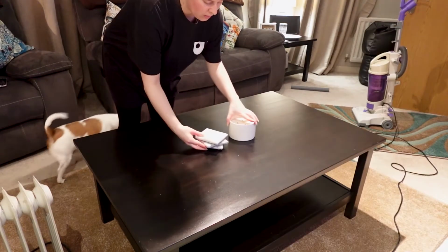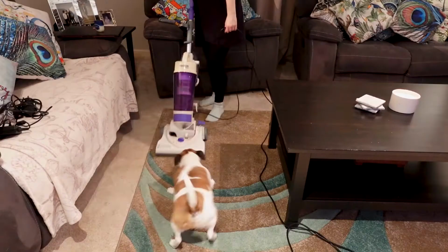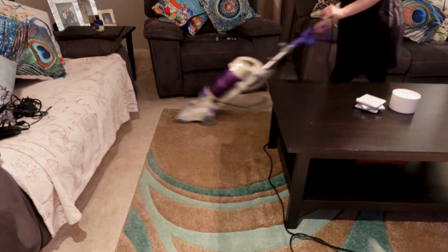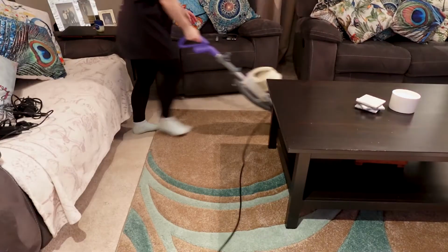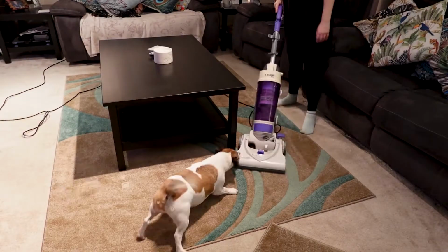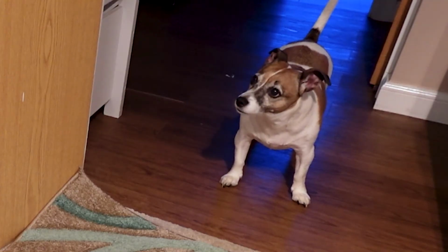The final section of finishing off the cleaning makes me laugh because I started putting everything away and then Penny looks at me as if I'm, I don't know why she looked at me like that. Stay tuned for my other videos because there will be more of me just cleaning. I just love to clean. Penny was tired by the end of the day. She had done a lot of work. I feel for her.